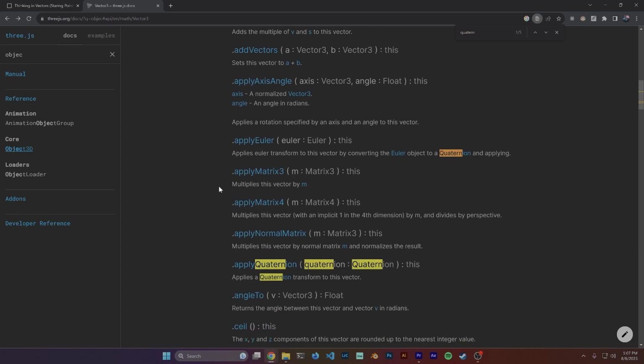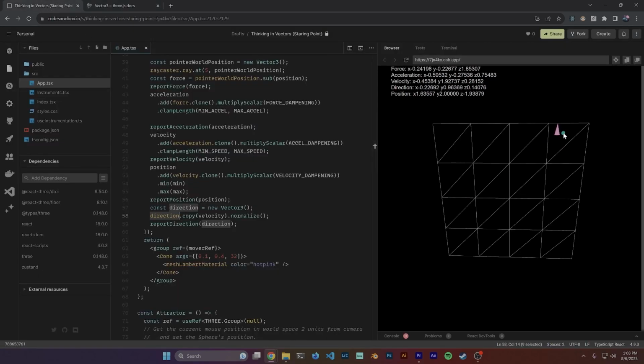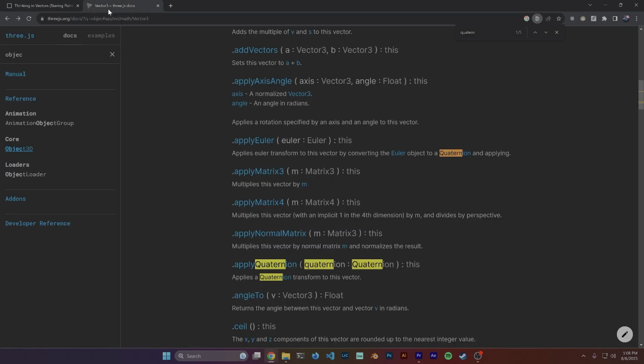We don't need to learn exactly how they work, but it's a way of representing a rotation, and it's going to allow us to rotate our cone, which is pointing straight up, so that it's pointing in the direction of travel in a pretty easy way. So let's learn how to do that.